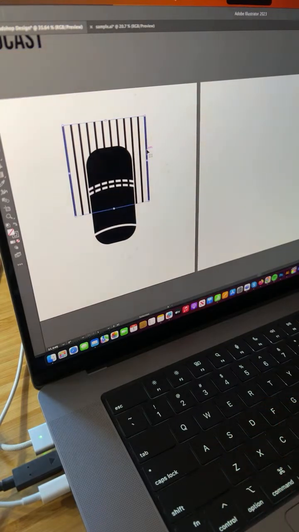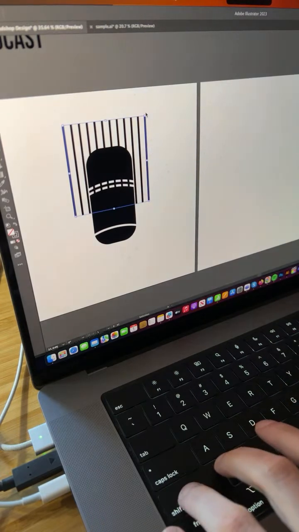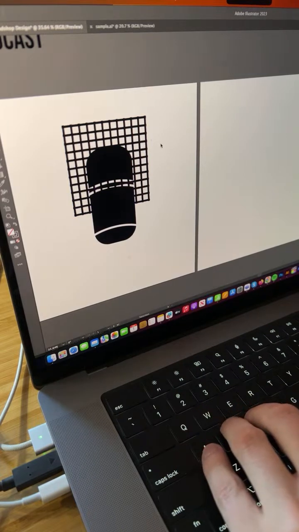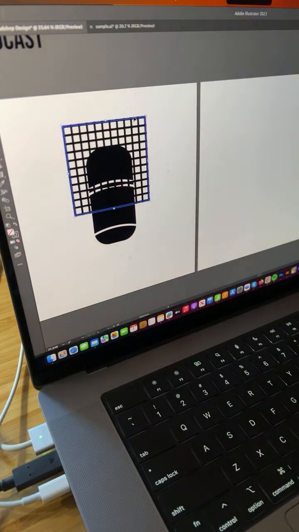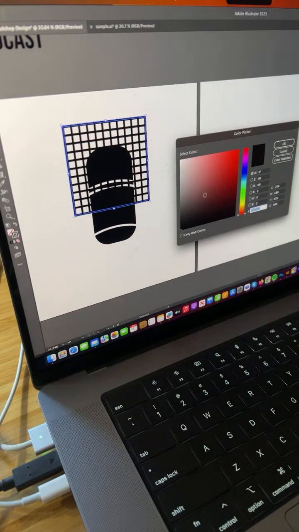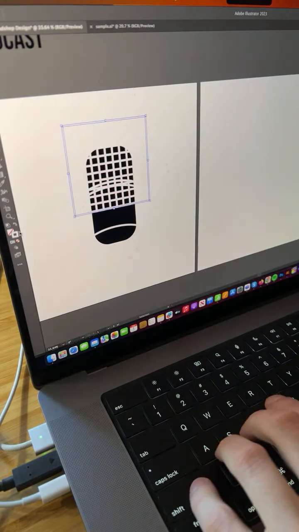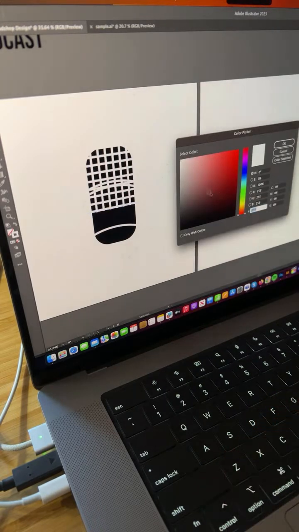And I'm going to duplicate that object. Again, add it to the front. And we're just going to rotate her. And so we have a grid pattern there, so we have a better idea what we're looking at. We're going to turn those to white. Let's go somewhere in between so we can still see.